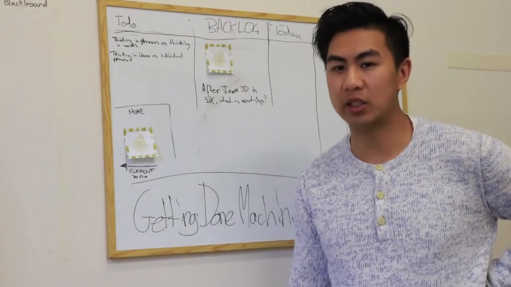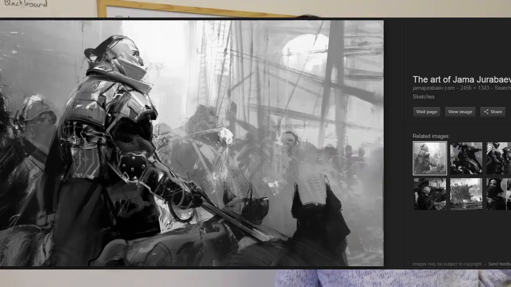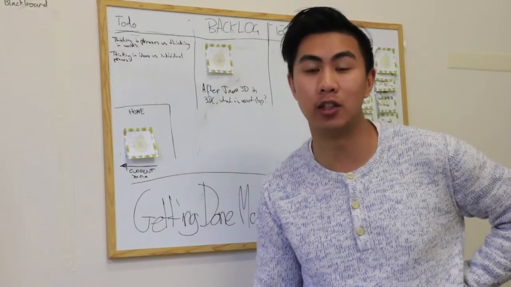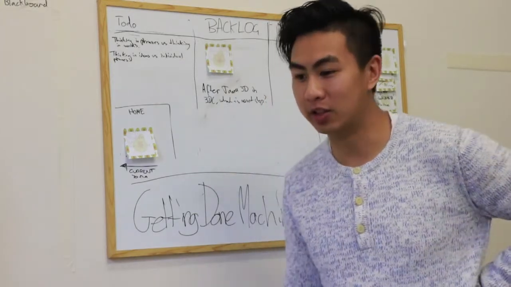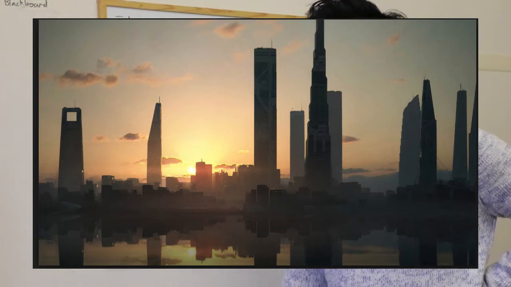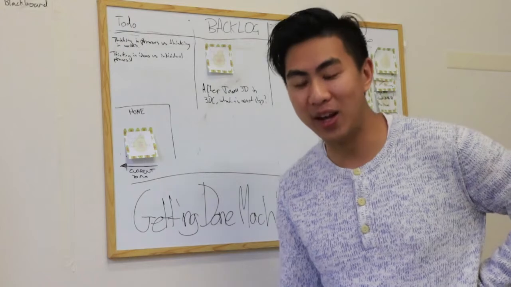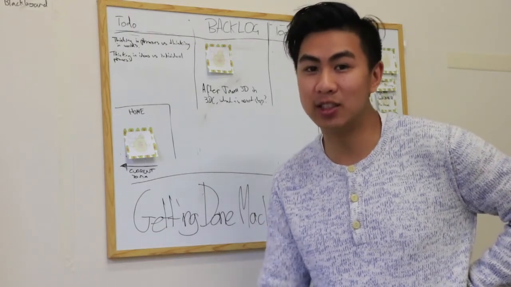Alright, so far what's happened is that I've been super inspired by a guy called Jama Durabev, especially from his 3D course on Learn Squared. He uses a lot of 3D code and he makes a city, and I thought that process was super cool, so I think I'm going to try my hand at it and use some of the processes to make a city.